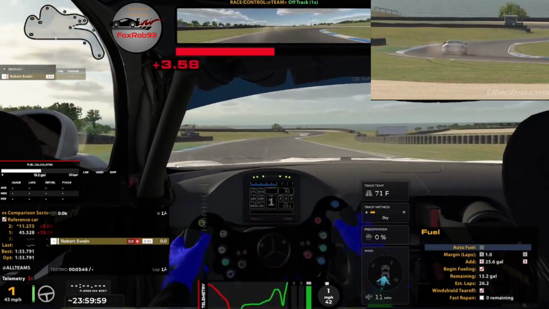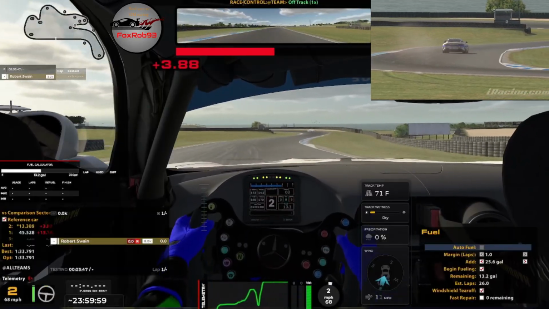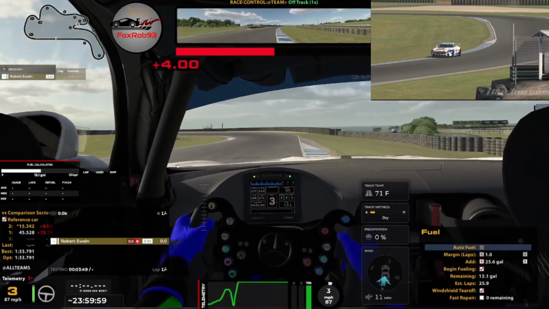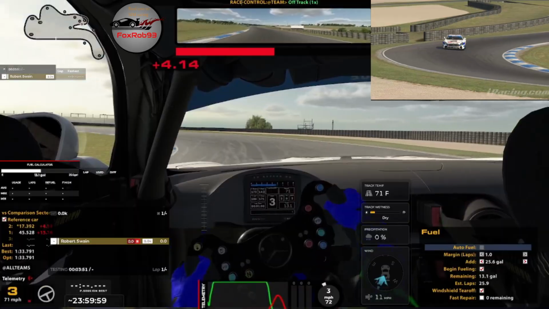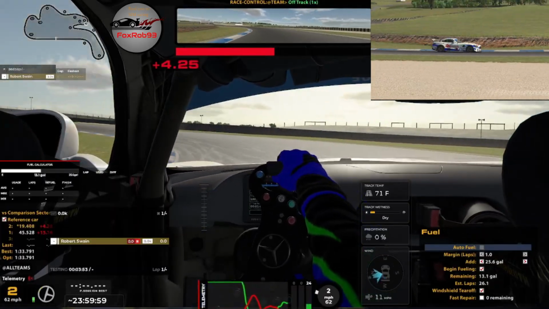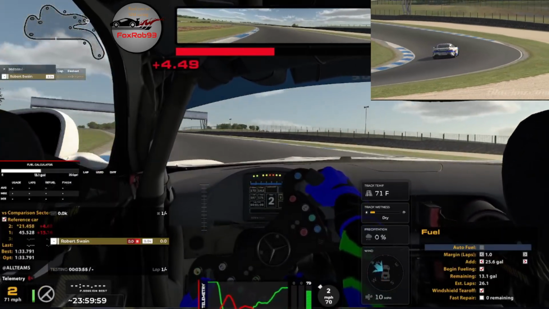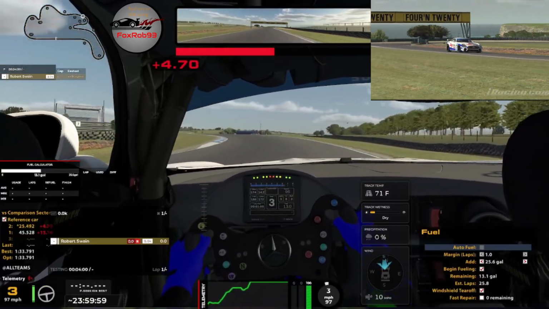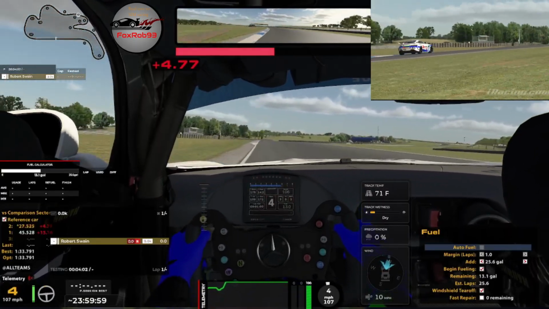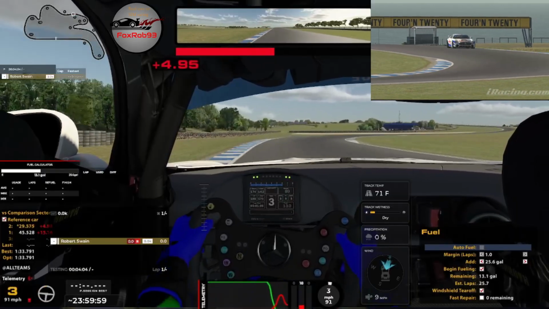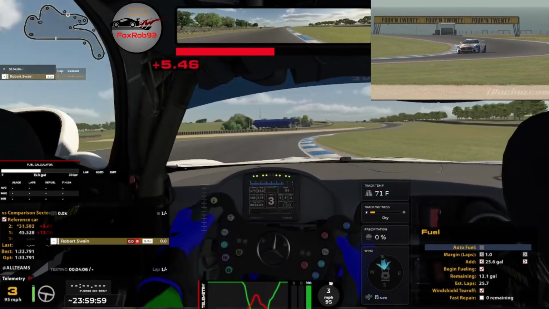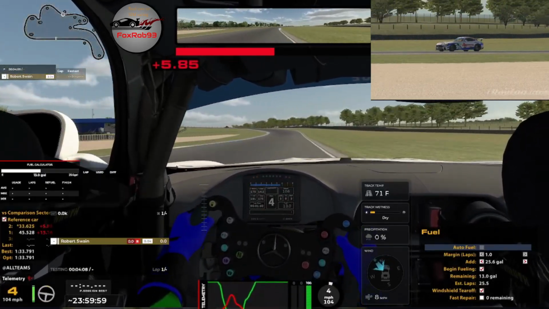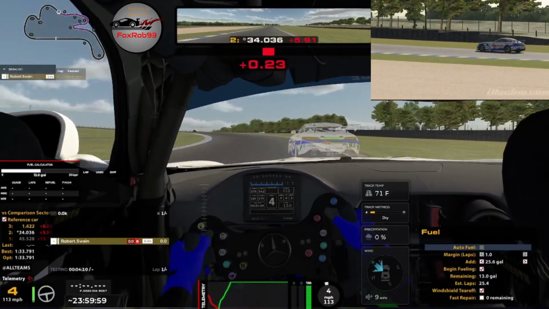Now the Ghost that was just on the screen and is now running away from us out there in the distance, that is actually the professional driver's B lap. That's how you get a Ghost lap in iRacing, whereas in some other sims you go in and load another player's Ghost right from their menu, but in iRacing you kind of have to have the lap file in order to do so.